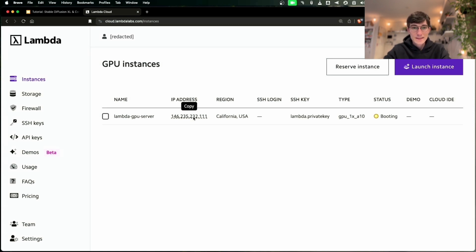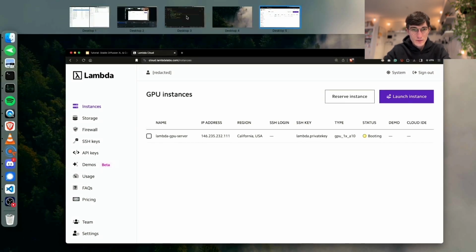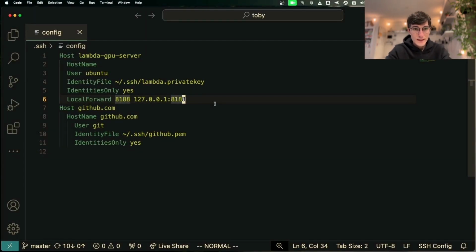Okay, so after about 30 seconds, an IP address has popped up here. So now we can add this to our config file so that we can SSH in. I'm just going to copy this by clicking on it. And then let's go ahead and find VS Code. Our config file is still up. So we'll just paste that in there. That's a bit too close to the host name. Add a space there, so it should look just like this. You'll get a different IP address than me, obviously. Go ahead and save that file.